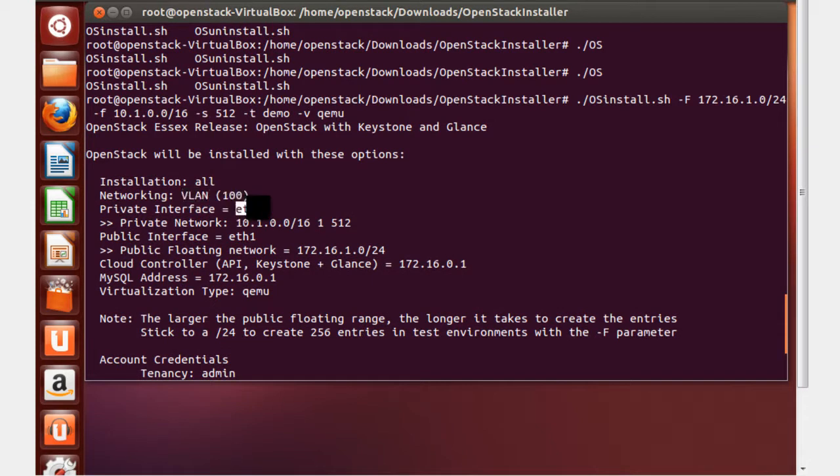Here it shows the public IP address and private IP address. It also shows the type of virtualization we are using here, that is QEMU VM. Then this will take some time.